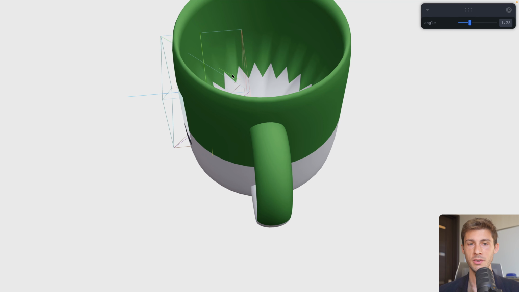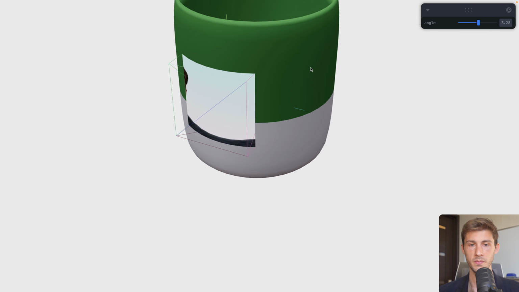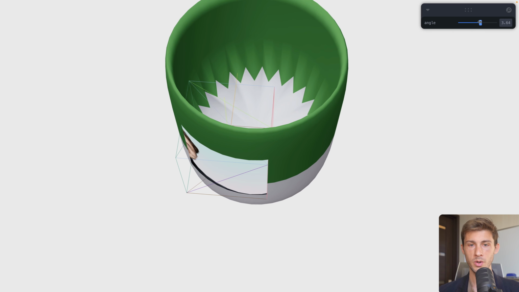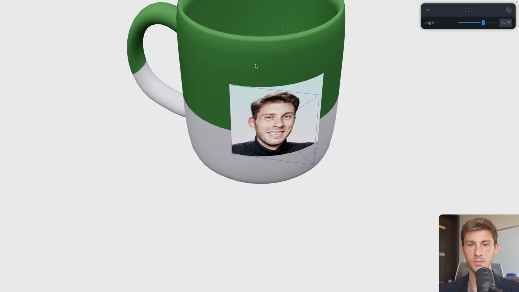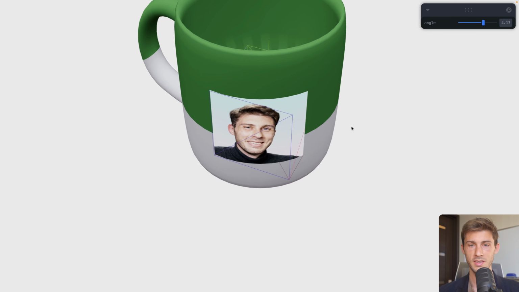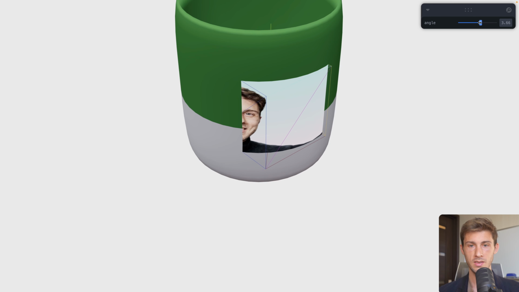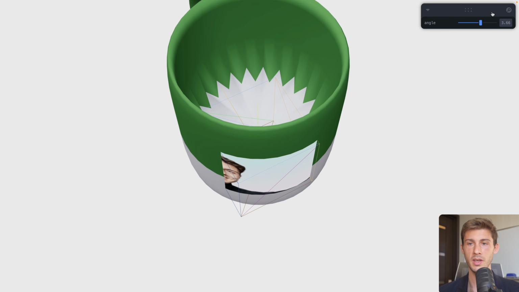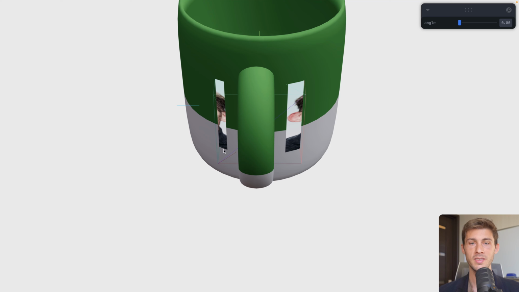But where it interacts, if we rotate it maybe here, you can see we have an issue because we are not rotating our decal, so it's not applying it perfectly where we want. As you can see, the box doesn't rotate and it's poorly positioned and it's not exactly what we want at the beginning, which is perfectly aligned and perfectly scaled and positioned.